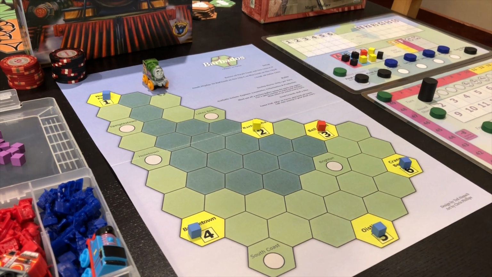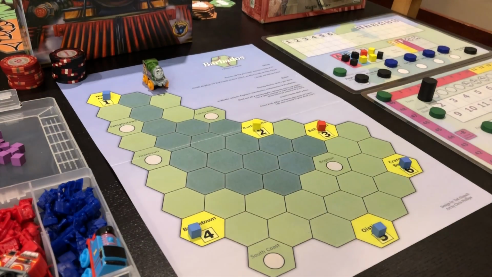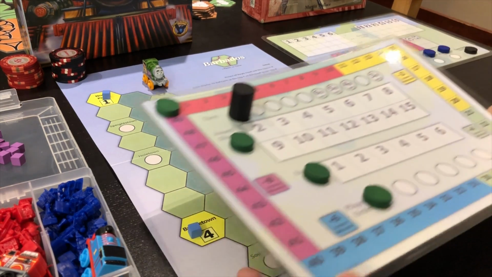So we're going to move on to explaining the flow of the game. There's a fantastic breakdown on the back of the rules, and you can also print off some player aids on the BGG website. I'll talk you through the order of the normal game and then maybe how it changes for the Barbados map.